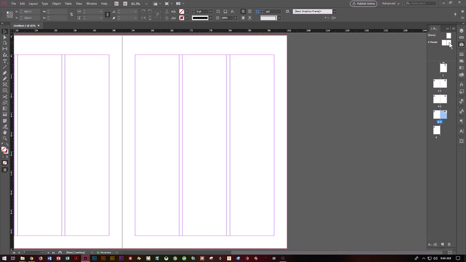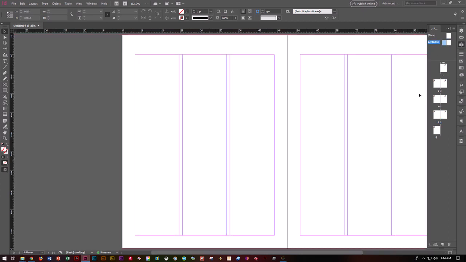Alright, so the first thing we're going to do is play with our master a little bit. So I'm going to make sure I'm up here at the master. The trick when working with masters is to make sure that anything you put on the master is going to appear on every single page. Frequently students will start designing on the master and then have their designs appear on every page. It makes them a little crazy.